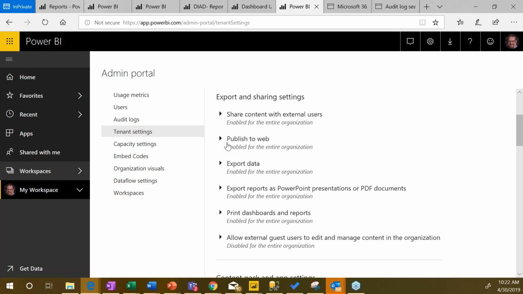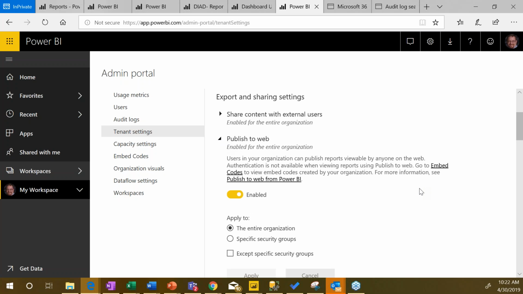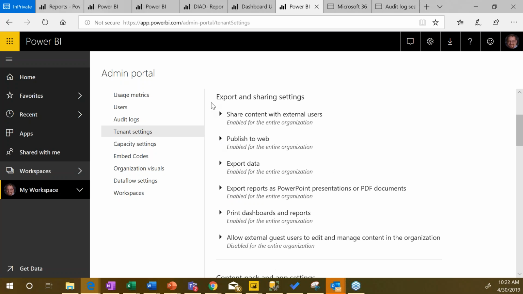Publish to web is a similar thing. I can actually publish to a website, and I can go get some codes and show some stuff off. You need to make sure everybody is following along and doing what they're supposed to do. They should disable this by default. If you have not disabled those two features for your organization, or only have them enabled as you expect to, like maybe marketing has the ability to publish some content to web, you need to make sure those are turned off.